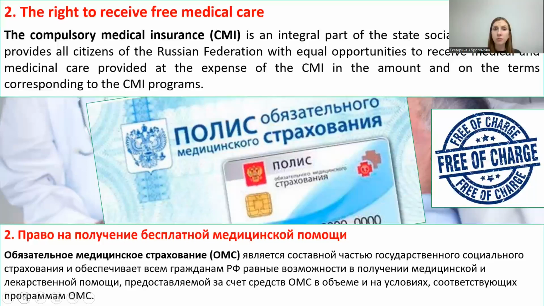But often this information, which is posted on the stands of healthcare institutions and on the internet, is difficult for patients to perceive because it abounds in difficult terms which are hard for patients to understand. For example, when reading a multi-page program of standards of medical care, which abounds in special medical terminology, it is difficult for the patient to figure out whether medical care should be provided free of charge for him.